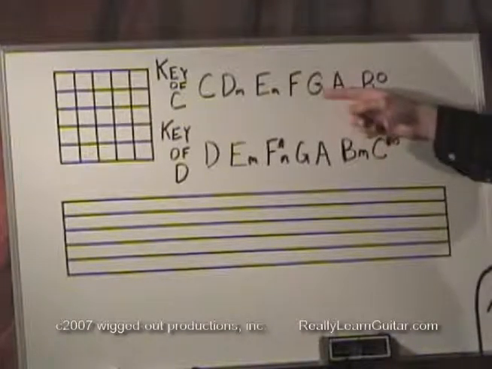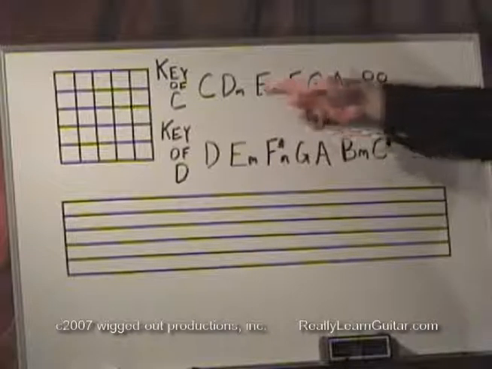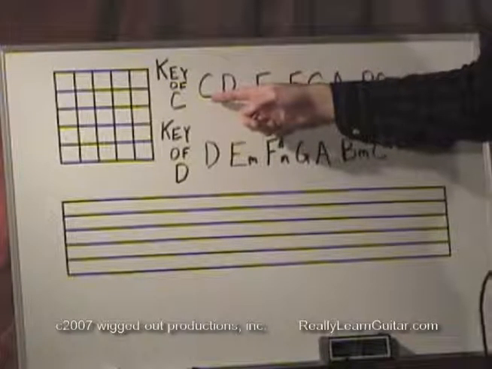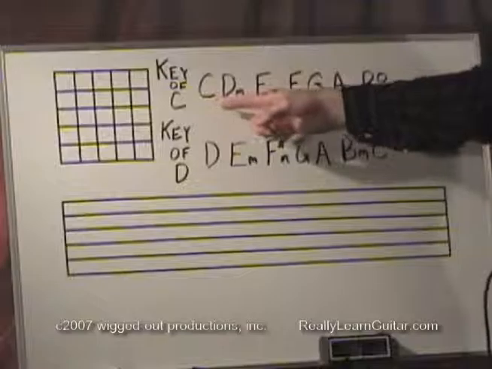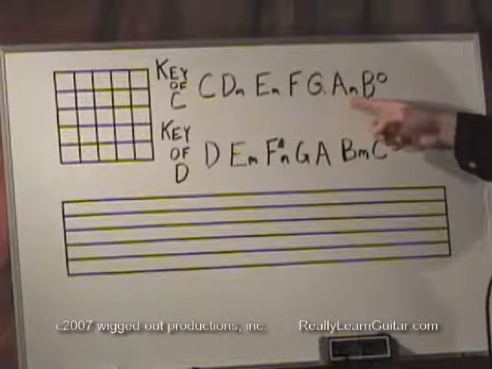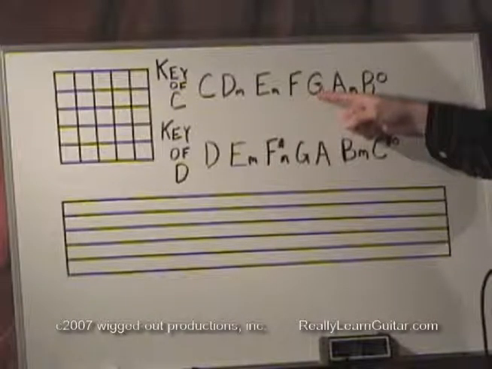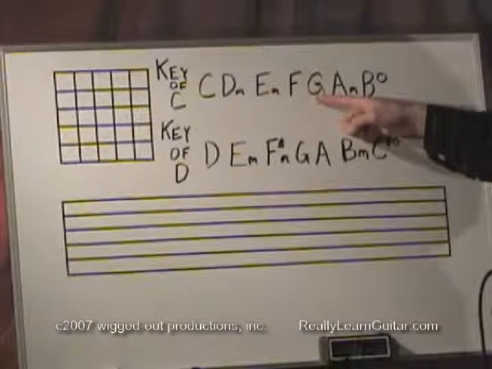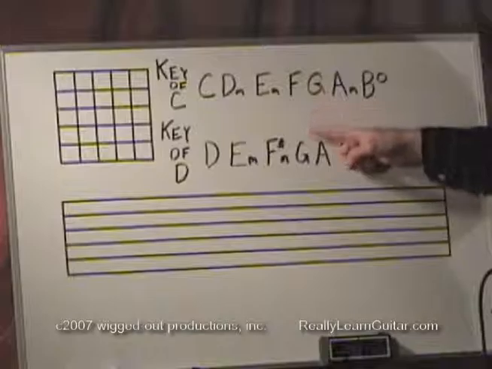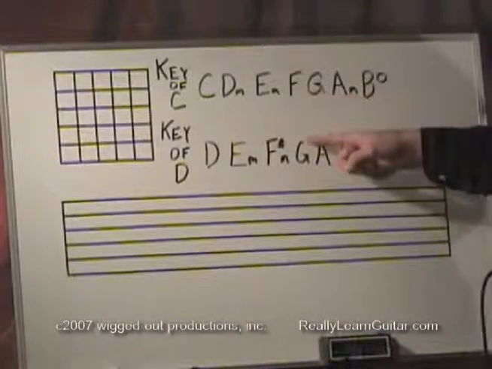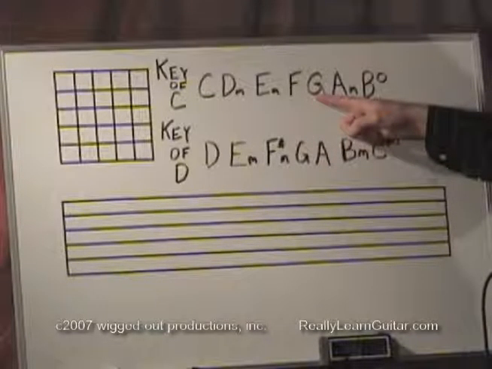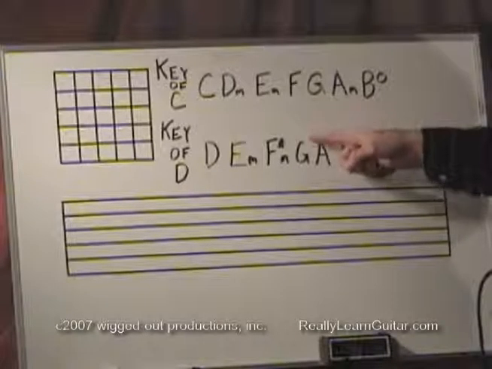Okay, so what I did is I created a chord progression, and we talk about that in the course, of how I created a progression from the key of C, which was C major to A minor to E minor to G. And then what I did is I used the G chord as a pivot. Now you'll notice in the key of D, there's a G in the key of D and there's a G in the key of C. So that's what the pivot chord is.